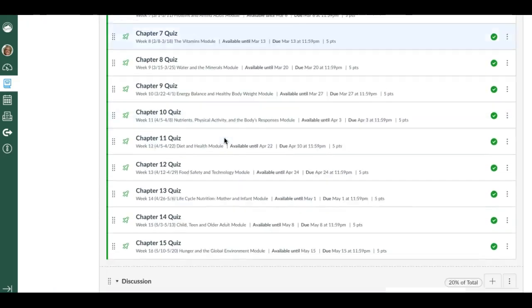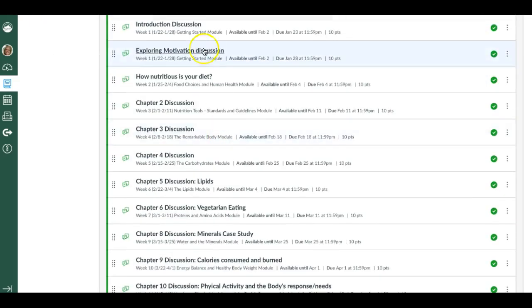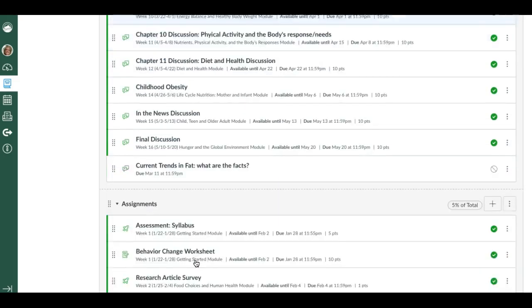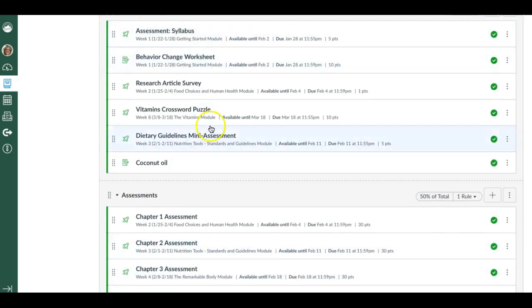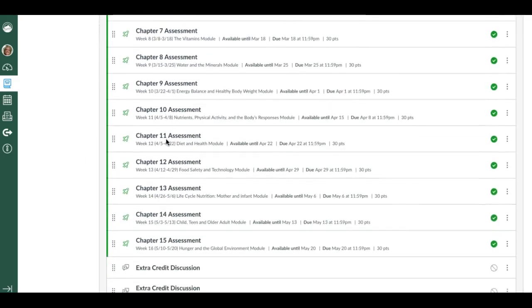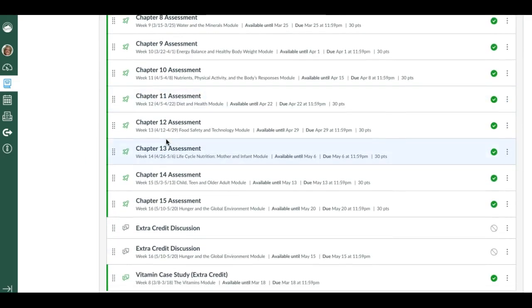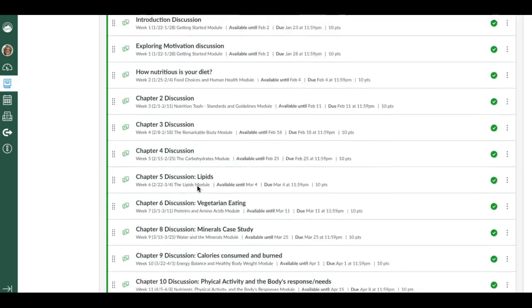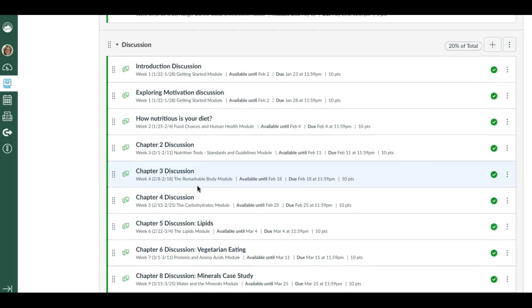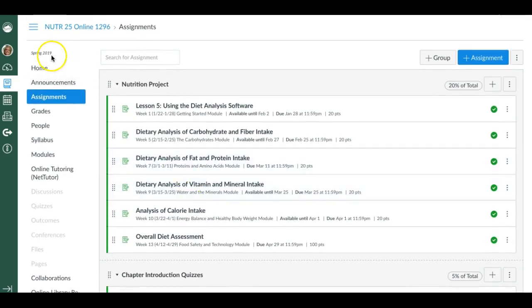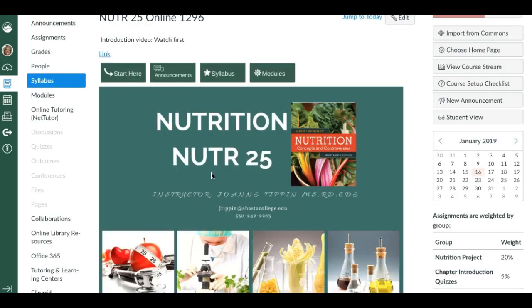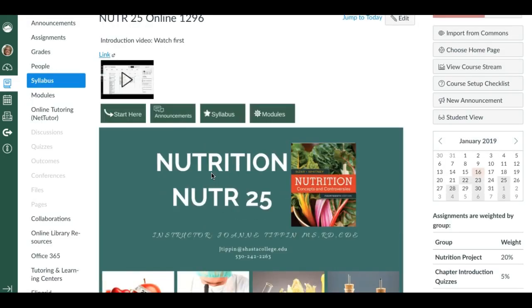Got all your chapter quizzes in here, so that's part of your grade. Discussions are a big part of your grade. There are some other assignments that you'll be doing while you're in here, and there's a chapter assessment at the end of each chapter. A little bit of extra credit. I don't do a lot of extra credit because I feel like there are enough assignments in there anyway. If you miss 1 or 2 assignments, it's not going to kill your grade. Just make sure that you're following through with it. I know with online classes it's hard to keep up because you're not in class, and it's easy to get behind. But just make a point of being in there.